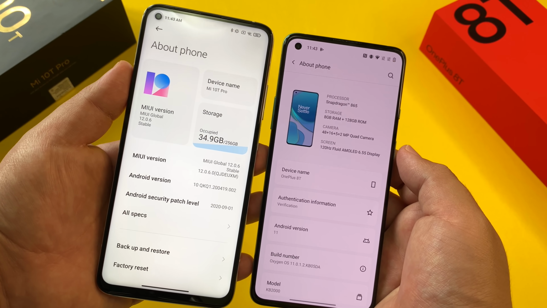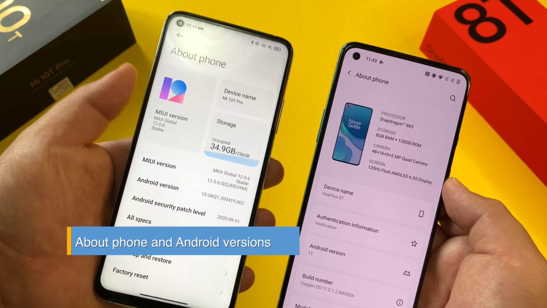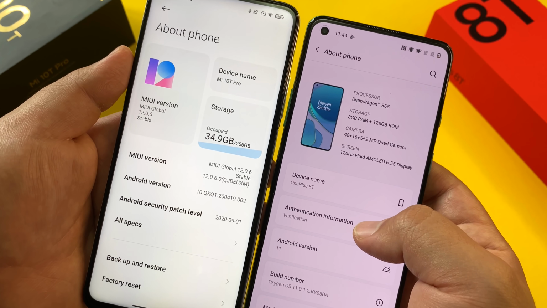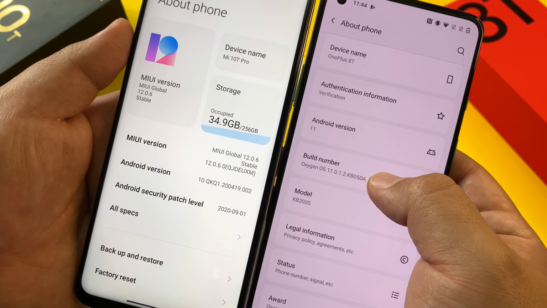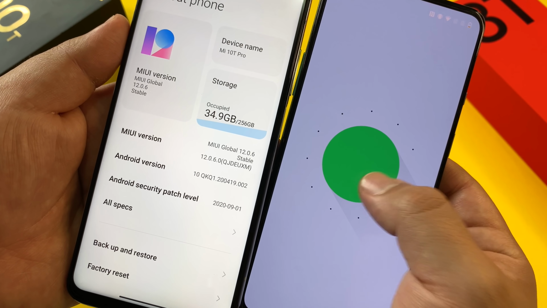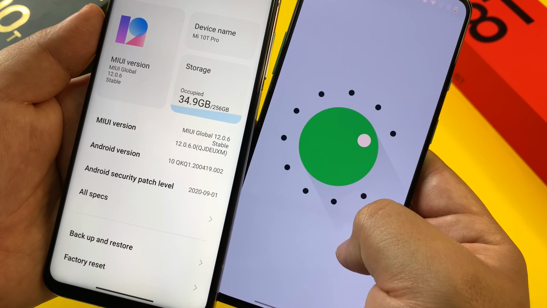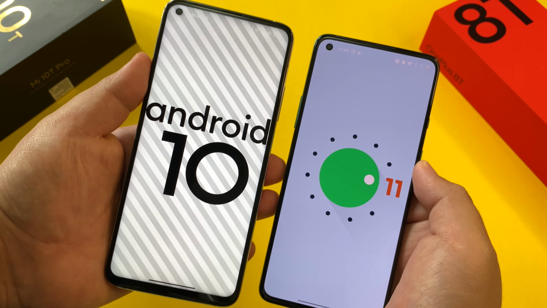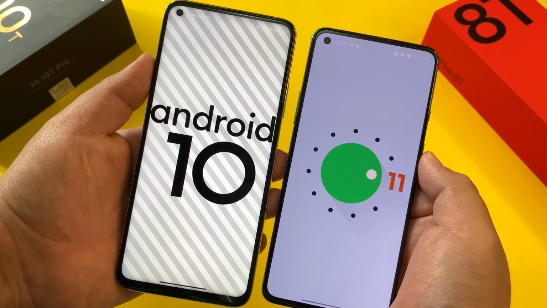And here you see the about phone of the Mi 10T Pro and the OnePlus 8T, a very different look also on MIUI 12. I do like this kind of updated look, but OxygenOS 11 is now doing something very similar with kind of a main section of specs right here. And you can see this is the big one, guys, Android version 11. Only the second phone now after my Pixel 4a to actually be using Android 11. Here's the Easter egg you can see. Meanwhile, MIUI 12 is still based on Android 10, and I do hope that very soon we will see Android 11 on more Xiaomi phones with MIUI 12.